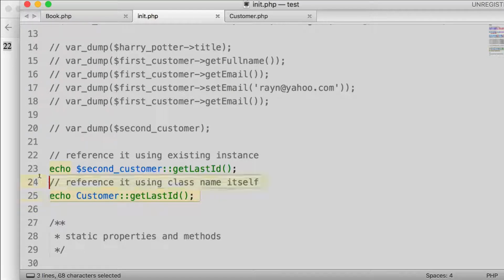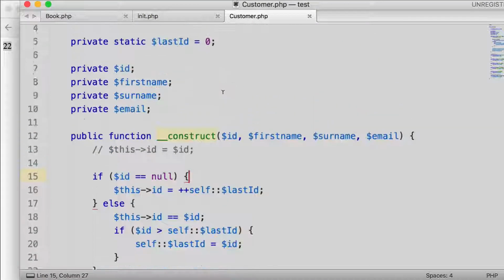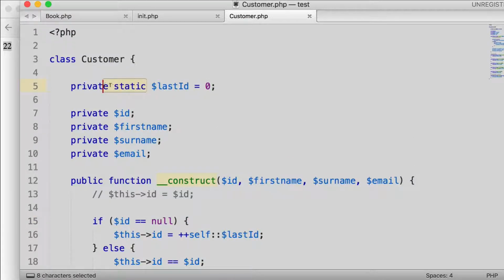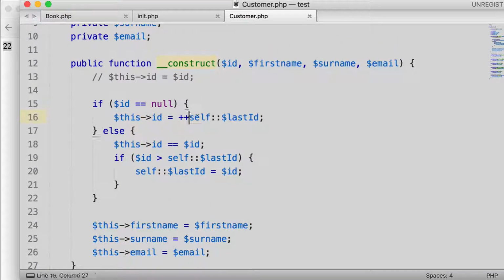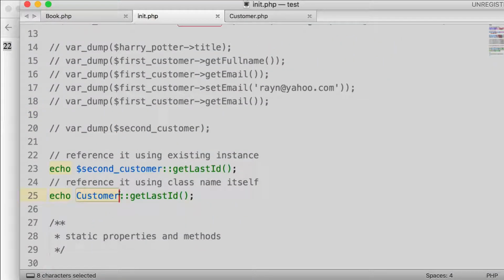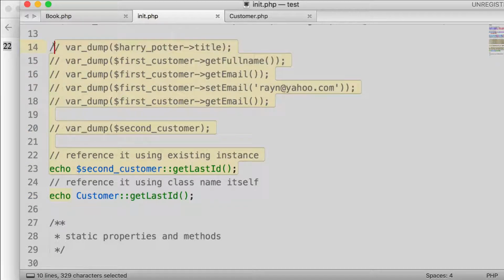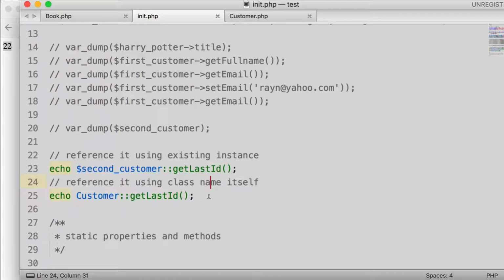The key here is you can create static properties and methods using the static keyword. Within the class you access them using self, and you can refer to the class itself without having to instantiate, and you can even go directly. This pattern you will see all the time in Laravel. For example, you can refer to the model and use the create method to create a new instance and save it to the database. Now that you know static properties, it will be easier when you work with frameworks like Laravel.